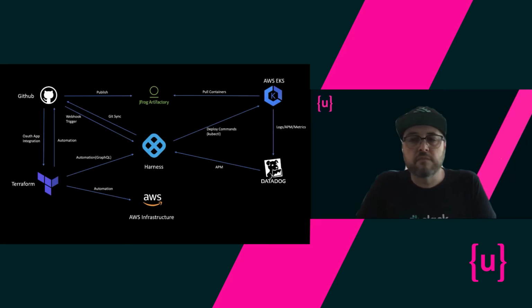And then we took a step back and looked at how all of this stuff could fit together, and what's the best way to organize this ecosystem, right? So not only do we use Harness to automate deployment, et cetera, we can use Terraform to change configs in our cluster. We've also built some stuff into Terraform to automate creating and triggering deployments from Harness. And then, obviously, standard Terraform stuff, we're using it to build out our AWS automation.